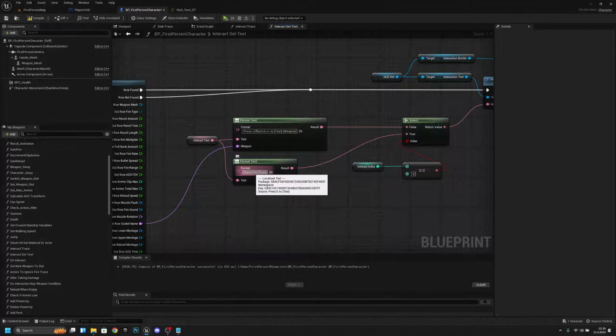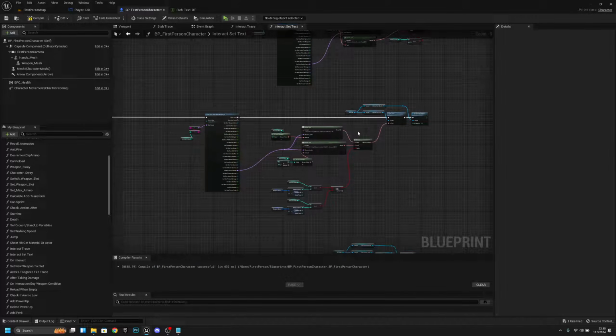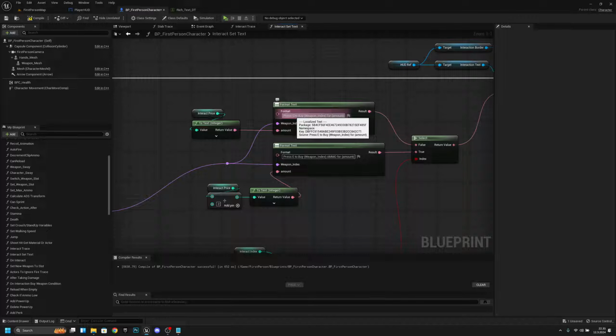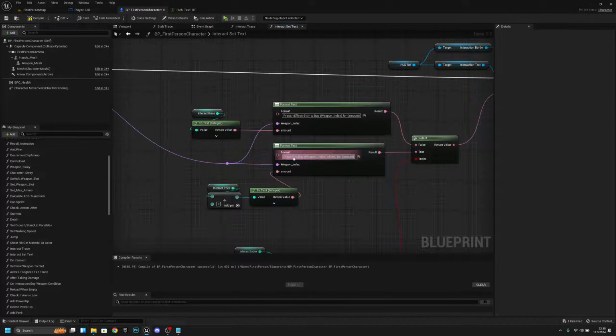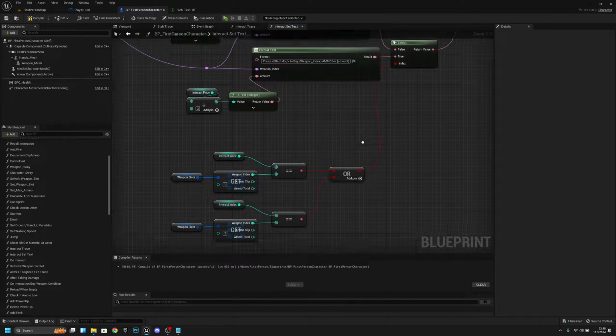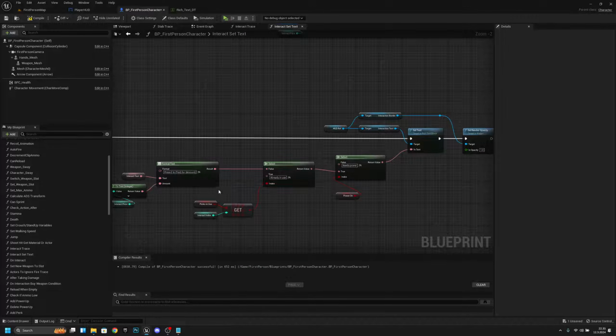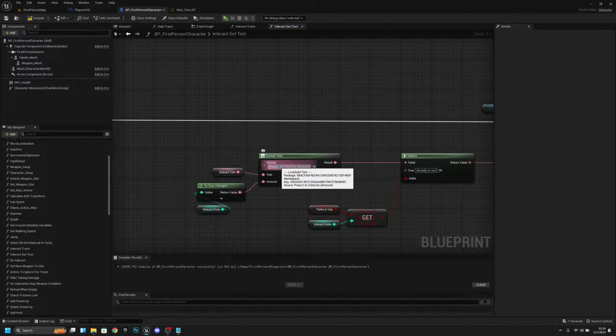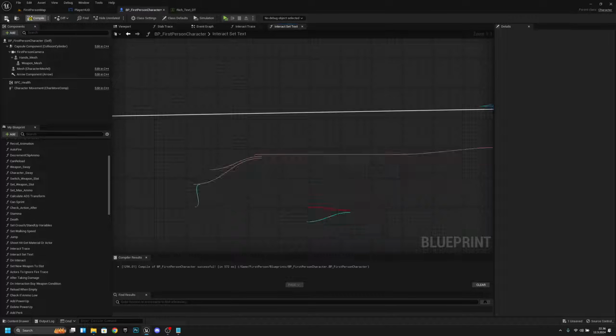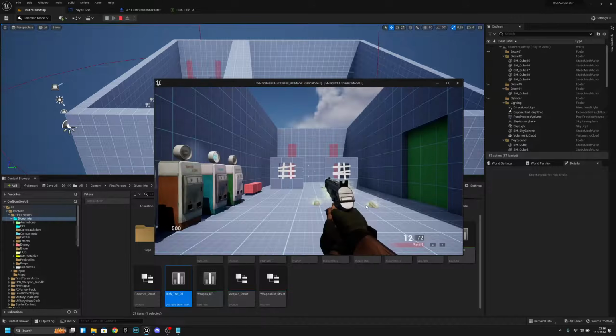Okay, and here also we want to do the same thing. Like that. And if we go down, here we have press E. We want to change that E also. So paste. Also, how can I do it? Paste like that. And how many more do we have? Here we have one. That, and here we have to change one also. Okay, like that. Let's compile and save, and now let's go and try.